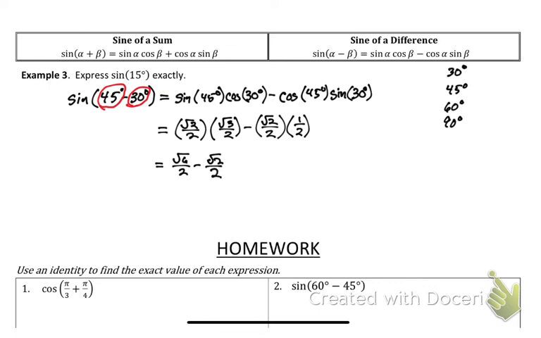Am I making any mistakes that I should stop and check myself? It should be a 4. What's 2 times 2? 4. Both of these need to be 4s. So I should have square root of 6 over 2 times 2, which is 4, and square root of 2 over 2 times 2, which is 4. Common denominator, we rewrite this as square root of 6 minus square root of 2 all over 4. And that's it. Any questions on any of that? Okay, then the rest of the time is yours to work and ask questions.